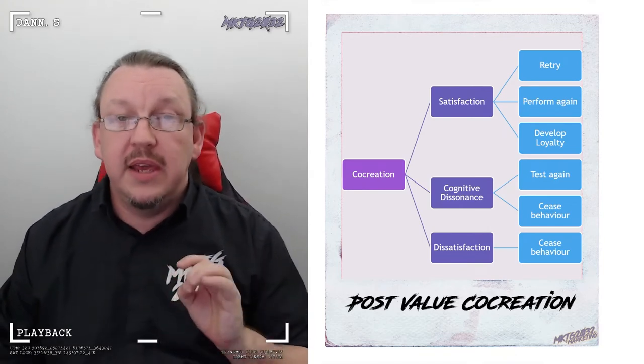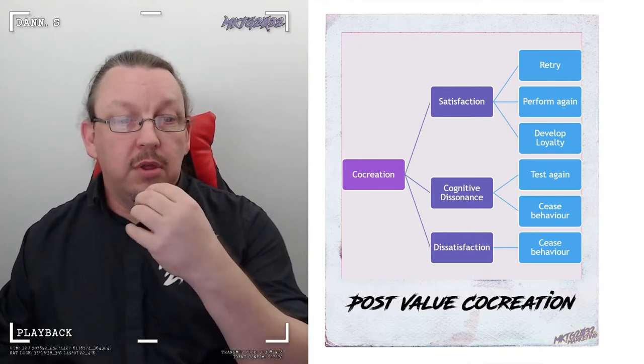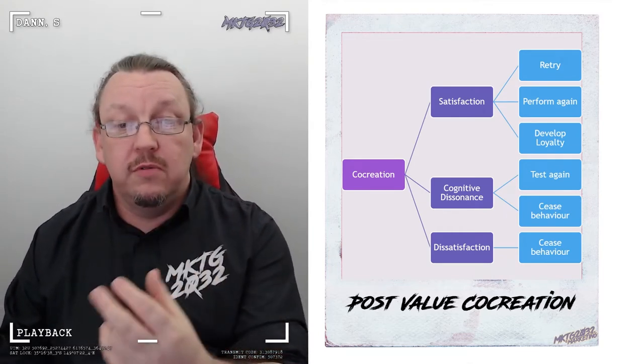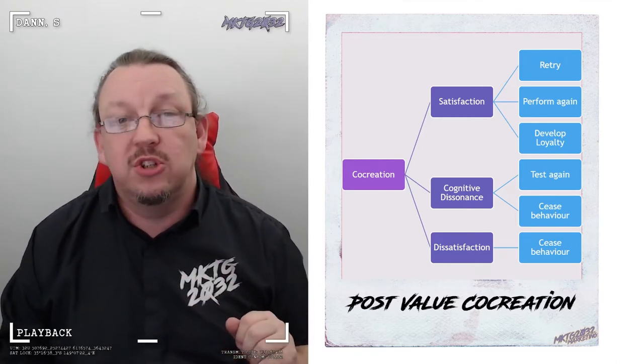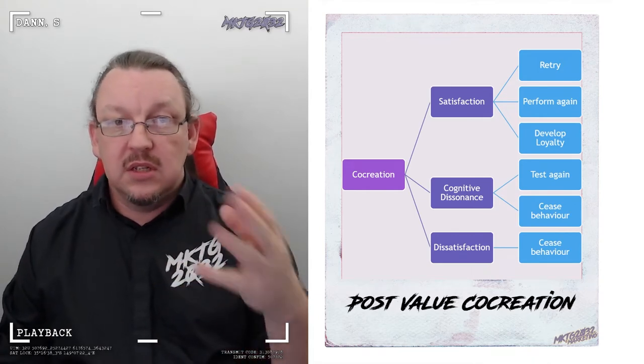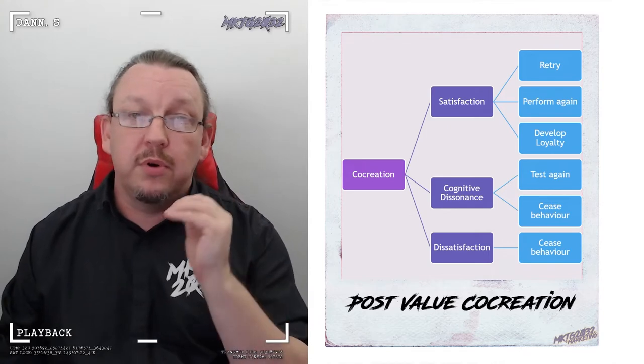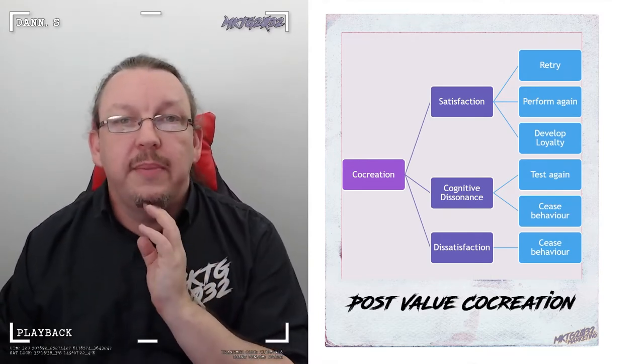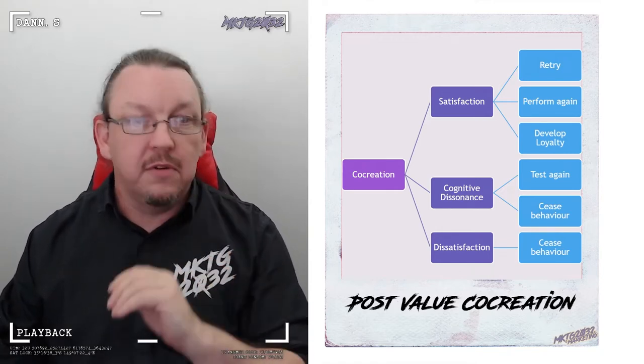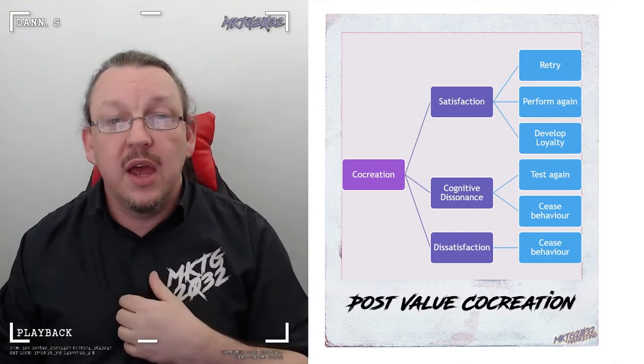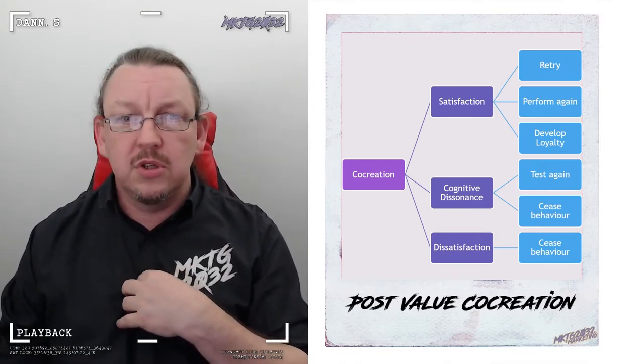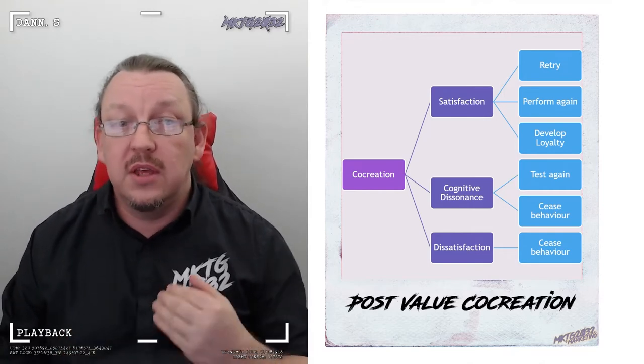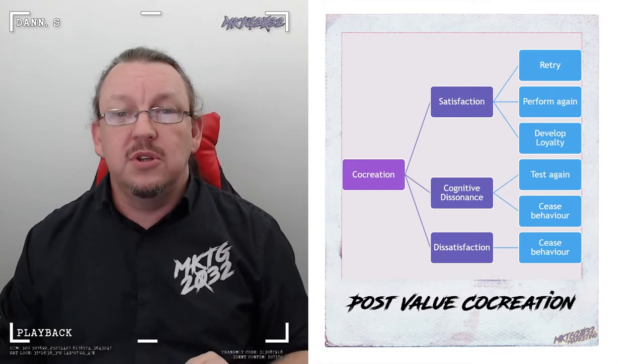Now mentioned this before, but the idea here is as well post value co-creation. There are three outcomes from co-creation. There is satisfaction. There's cognitive dissonance, which is uncertainty. Uncertainty needs to be resolved. And there's dissatisfaction, which is the lead to cessation of behavior. All of these elements, this is classic consumer behavior. And it's a classic thing of this is what your product can trigger. Your product can result in satisfaction, which has at the top end, the box we don't talk about is job done, problem solved. There is no further demand. There's no further need. Satisfaction can resolve in retrial where it was good, but you want to see if it does it twice. Satisfaction can be, it was good. I want to do that again. And satisfaction can be, this is an ongoing problem. This is an ongoing solution. Let's put the two together and success.